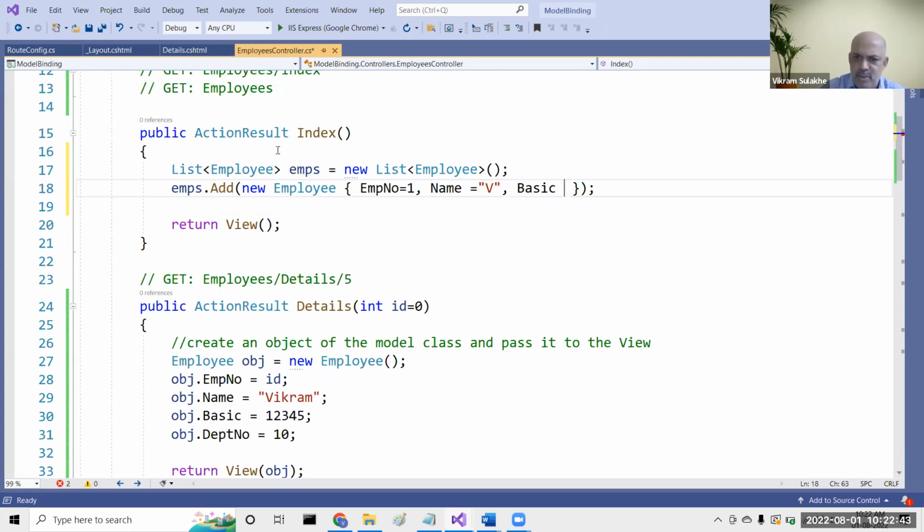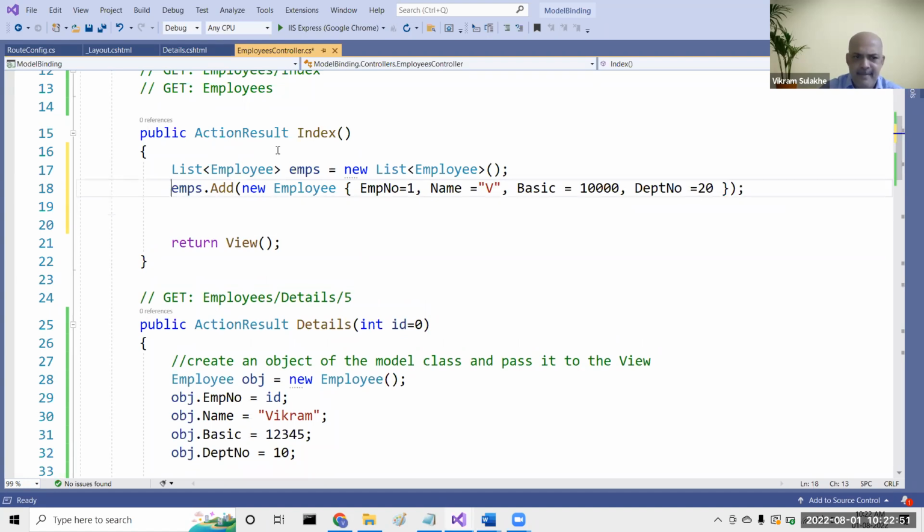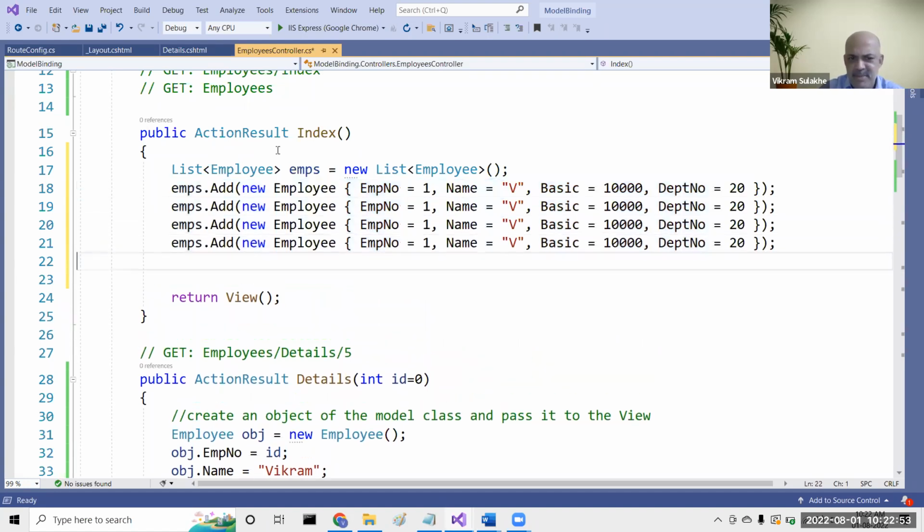Basic is equal to, comma. Department number is equal to 50. And add as many as you want to.